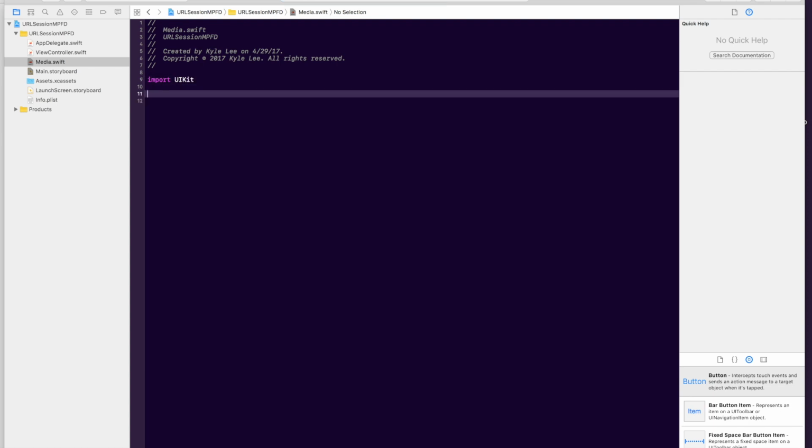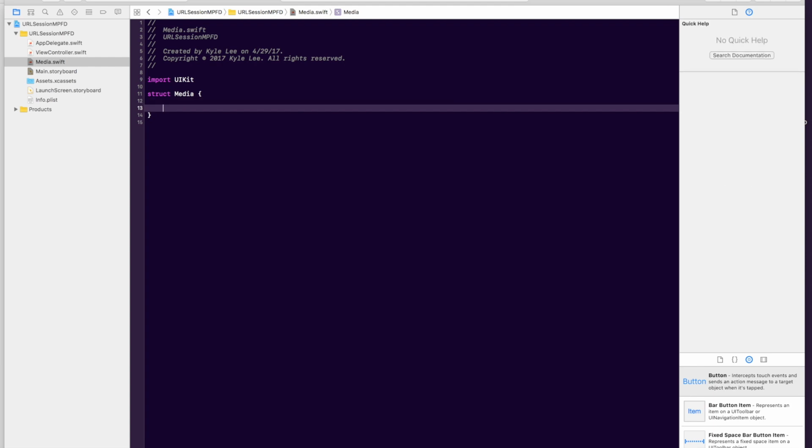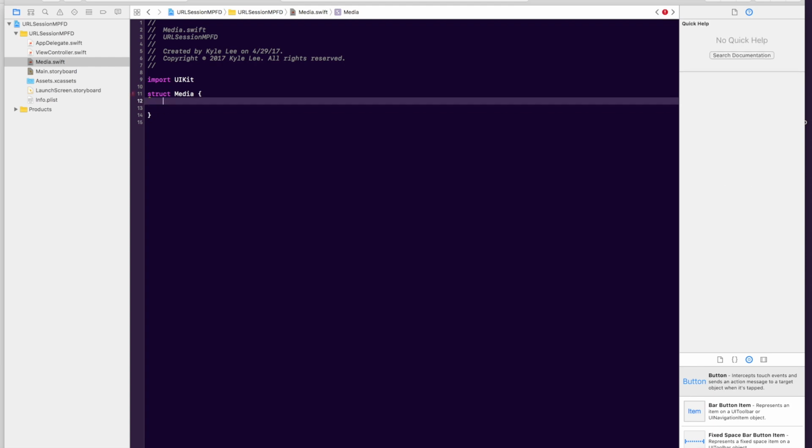But let's just go ahead and since it's going to be a value type, I'll just make it a struct. Now, some of the things that are absolutely necessary for making a multi-part form request are that you have a name, also known, you might think of it as a key. It's kind of like a parameter, the key for the parameter. You have to have a file name for whatever the file that you're passing.